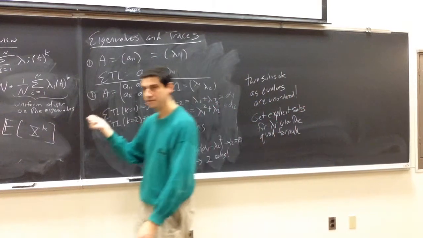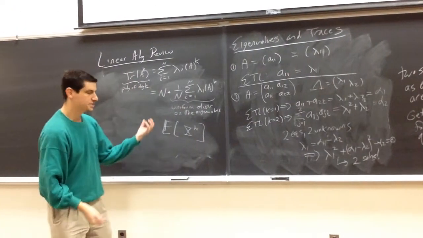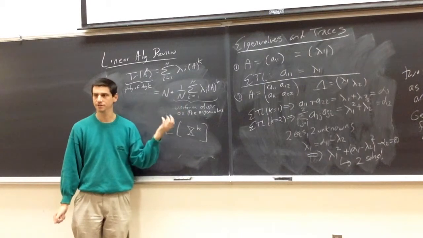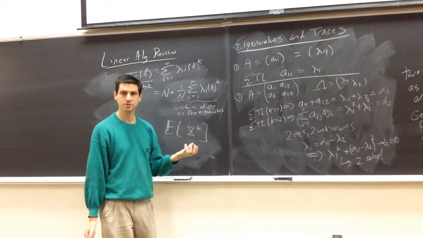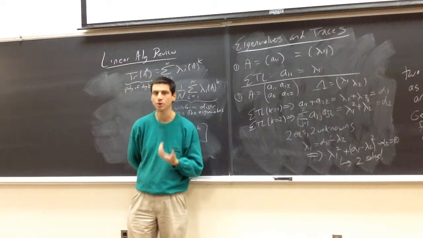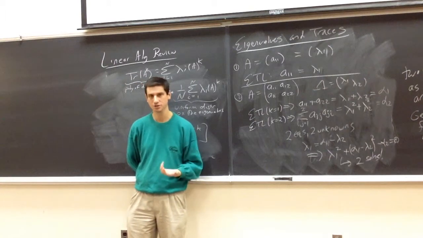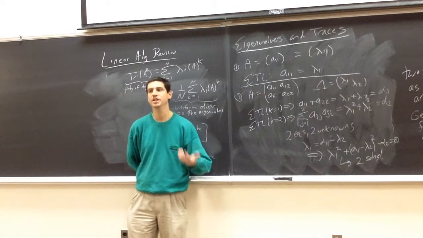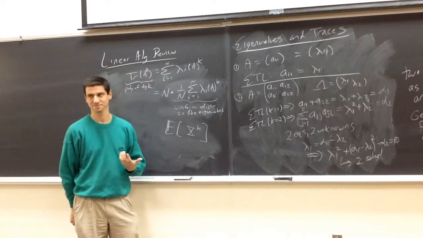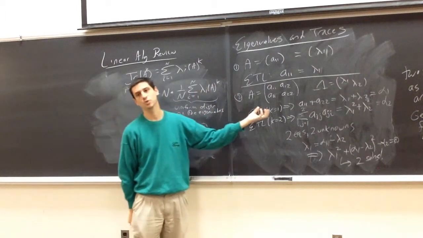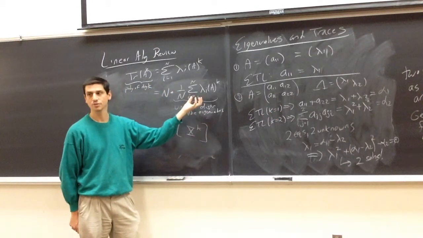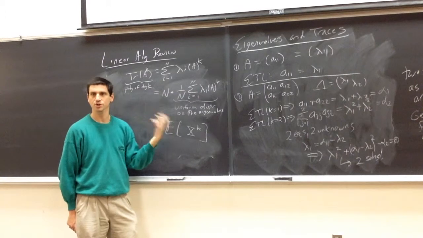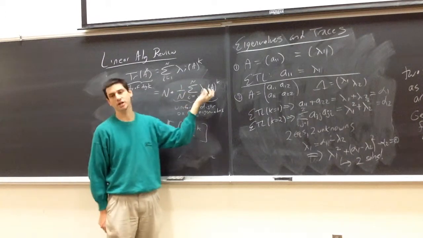So what we have here goes back to what we were talking about in the first class on random matrix theory, where I gave you a probability distribution and said it's not enough to know the moments. The moments don't always determine the probability distribution. They do if things are nice. This is going to be a situation where things are nice. And the idea is if we understand the moments, we should understand the probability distribution. What's the probability distribution? It's the location of the eigenvalues.